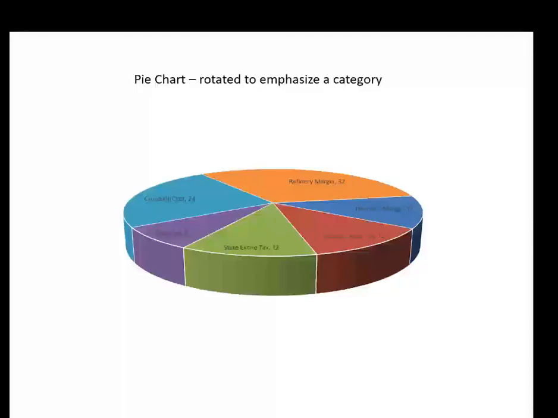A pie chart can be rotated to emphasize a category. The category at the front looks larger than it actually is. This is not a misrepresentation of data. The data is still there, showing the category names and percentages for all to see. This is a way, however, to take advantage of your perception of the chart. As Obi-Wan Kenobi said, "What I told you is true from a particular point of view."